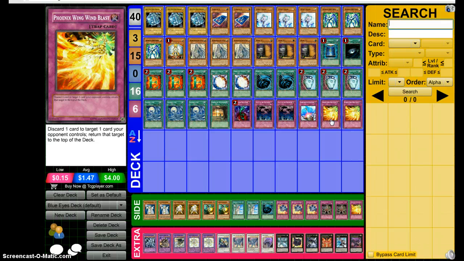Phoenix Wing Wing Blast. This is your claw. This is your fix-your-hand card. Since I'm not playing Trade-In, you don't really like to draw your Blue-Eyes, and you can't dump the Blue-Eyes from your hand with Prisma if it's in your hand. So Phoenix Wing Wing Blast lets you dump those dead Blue-Eyes, dump those dead E-Calls and stuff, and just make you can swing. And it's really helpful.